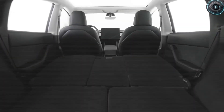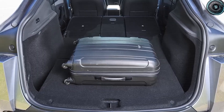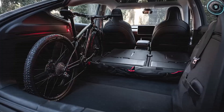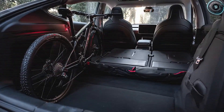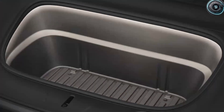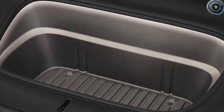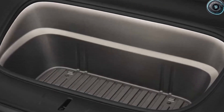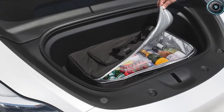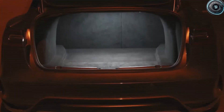The lower tier adds another 50 to 80 liters, separated to keep a charging cable, tire repair kit, tow strap, or first aid kit out of the way. Heavy items down low also drop the center of mass so your bags do not wobble over speed bumps. Fold down the 60/40 split rear seats and you get a flat loading length of 1,600 to 1,750 millimeters — enough for a 65-inch television in its box or a medium bicycle with the front wheel removed. Up front, Tesla adds a shallow frunk of 20 to 40 liters for clean items like a raincoat, gym shoes, or gloves, keeping your main cargo area uncluttered.